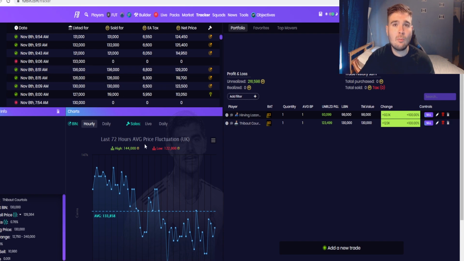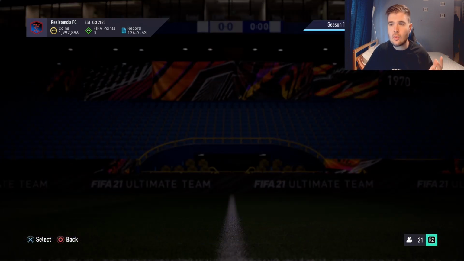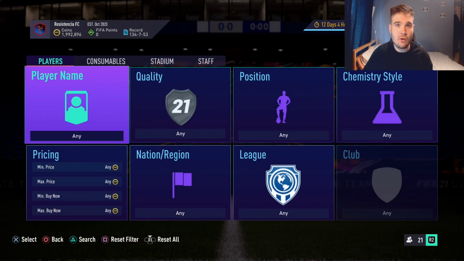I'm going to show you an open bidding technique that you guys can use to maybe pick some cards up on open bid. We're going into the console right now. So, guys, we're on the console now because I want to show you a couple of things that you guys can do to maybe buy those cards that I just showed you.